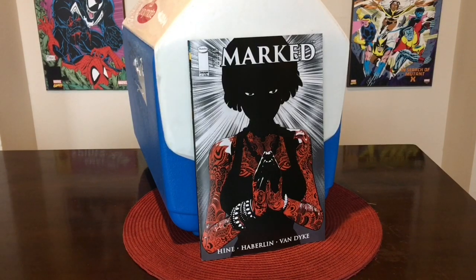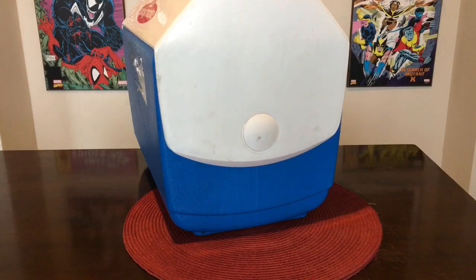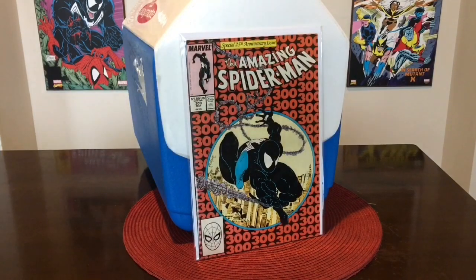Let's go ahead and get right into what will probably end up being auctioned off in the affordable auction starting November the 3rd. First, we're going to go with this right here. I am going to be parting from this. This is the only raw copy that I have. I have a slab copy, but I personally got that signed by Todd McFarlane and Stan Lee at Fan Expo Dallas in 2015 or 2016 — that's kind of one of my personal grails, so I'm keeping that. But this raw copy I'm willing to part with, so it will probably end up in the affordable auction starting November the 3rd.